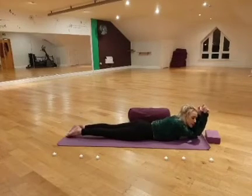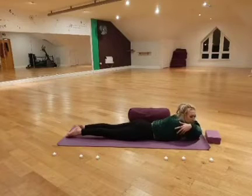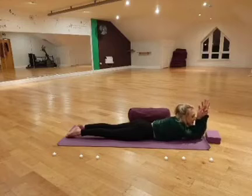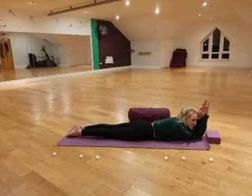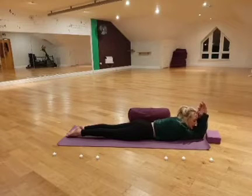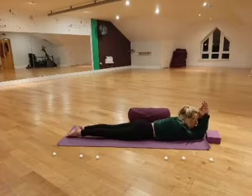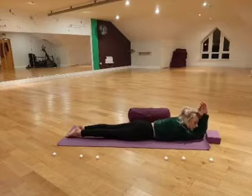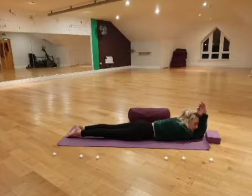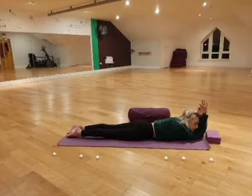So this is enough for some people here already, looking for a stretch in the backs of the shoulders, maybe into the underarms. If you can come into full eagle arms, then please do, if it's comfortable. And then again, drawing that right elbow away from the face. You're allowing the forearms to be pulled away from you and you're allowing the chin to come down on the arms. And again, prone eagle arm pose.